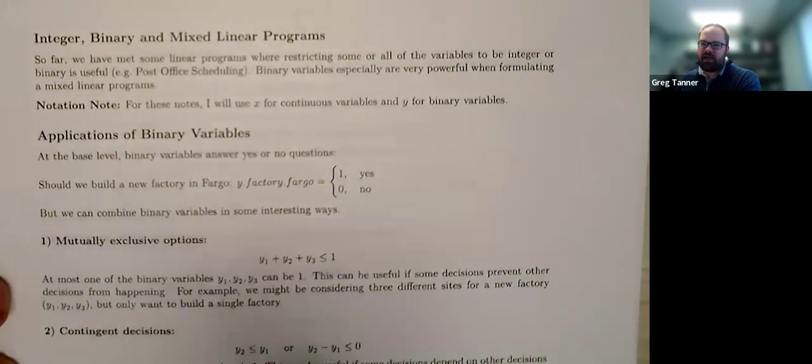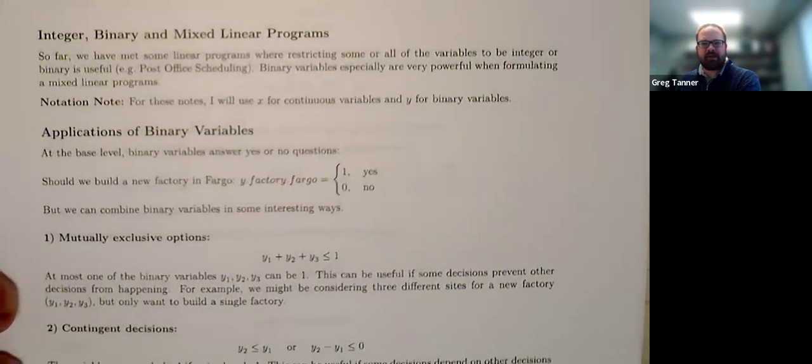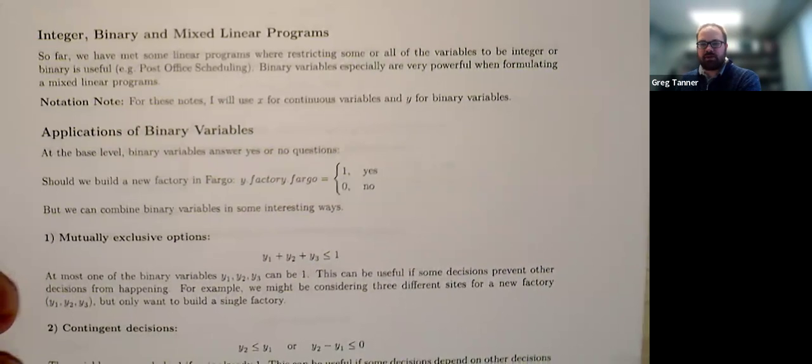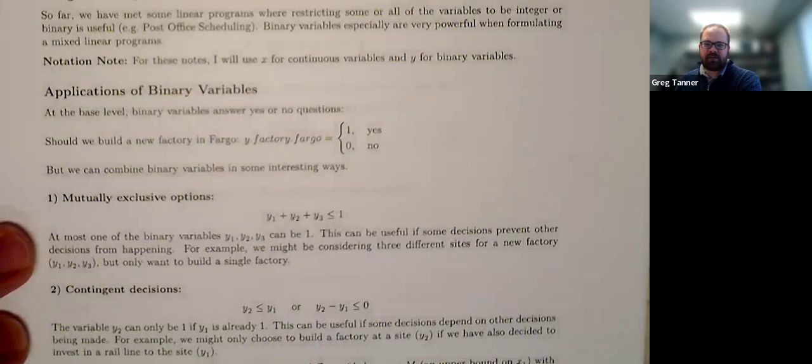And so it allows you to have those yes or no type questions built into your model. And if you think of decision making, not all decisions are how much, but rather should I or should I not. And so binary variables allow you to encode a lot of that logic aspect of decision making. So there are a lot of interesting ways you can use these binary variables within a linear program. We're still keeping our constraints linear, but they encode a lot of that logic. So I'll run through a bag of tricks, and then we'll have several example videos that talk through and show these tips and tricks in an example.